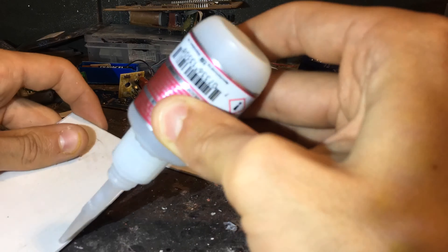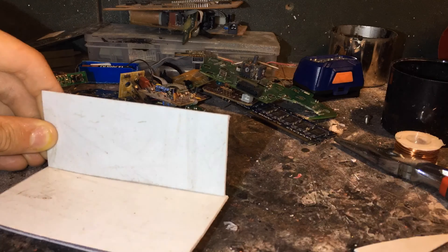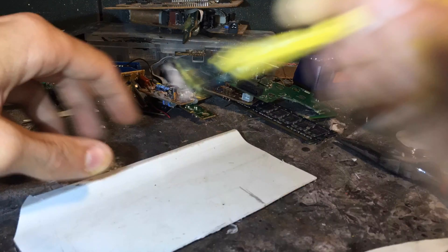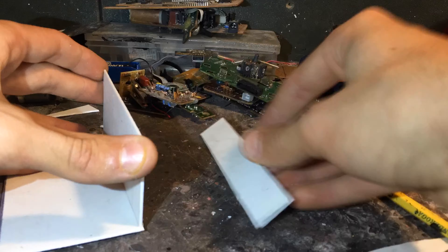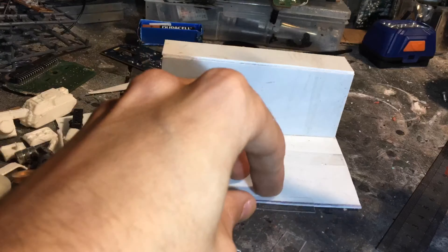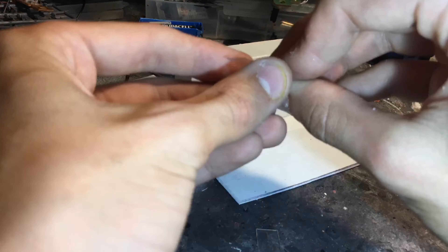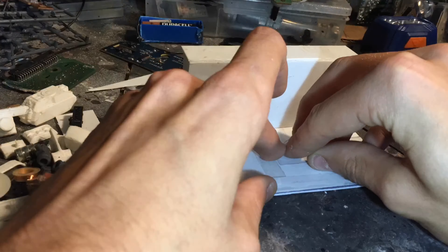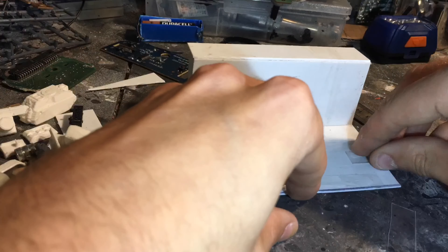The first thing I did was make a floor and then a wall for the model kit, just to give a surface that I could glue onto. I then made a back to it so that I could fit in a battery pack, and then I started to glue on a bunch of strips of plastic to create a panel look to the floor and to the wall.